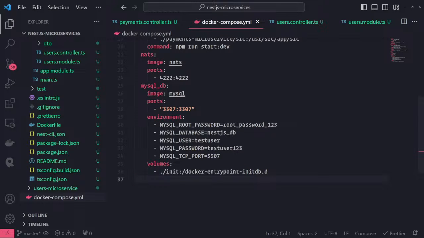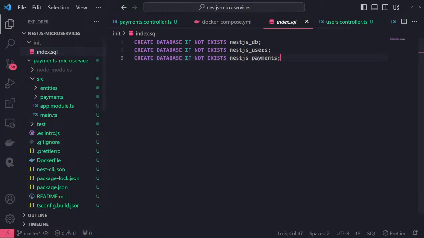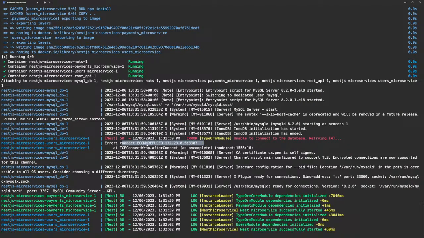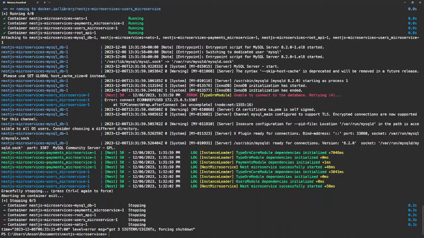Docker entry point init db, Docker entry point init db.d, and then add a file. Okay. So I have. Okay. That's kind of interesting. And I also ran into this connection refused.